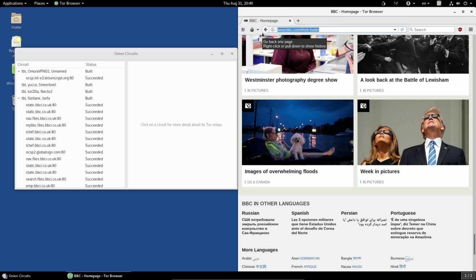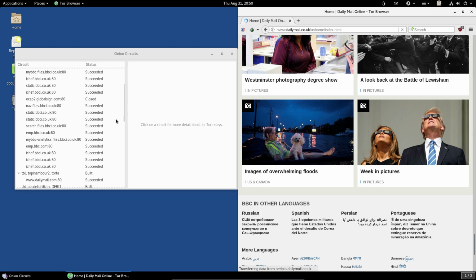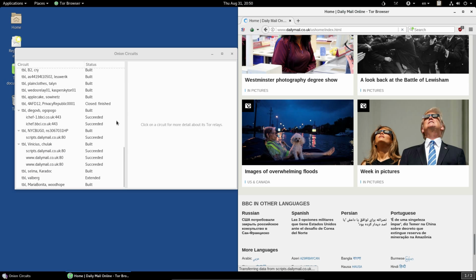So I want to go on a couple of websites and just kind of show the performance. I don't want to use anything bandwidth hungry, because that is not the purpose of Tor. It is anonymization. It's not built necessarily to go watching videos over it or torrenting. I know some people do. Yeah, here's a problem. The Daily Mail is just not even loading. I know why, because there's a load of junk in it and that takes ages to bring down.